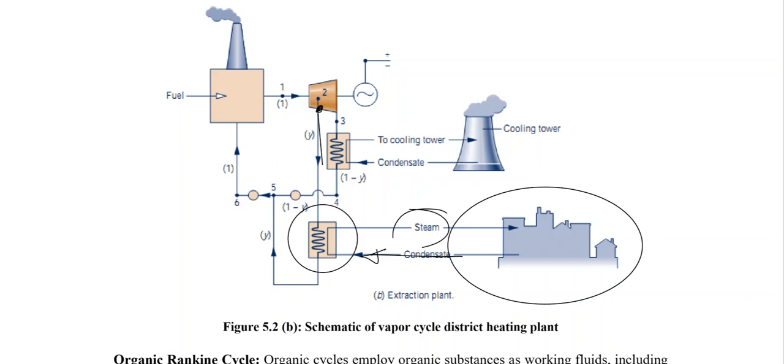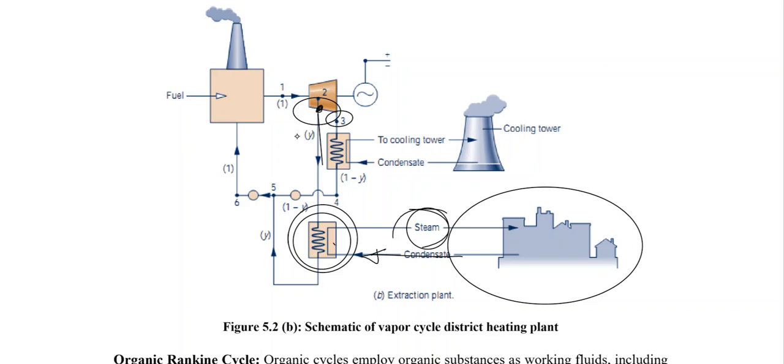Normally, it is in our process industry. So you can imagine that when we are extracting heat at this point and not at the exit of the turbine, the steam here is at a higher pressure. So when you pass it into a condenser, this steam can be at a higher temperature and a higher pressure also, because it has more energy.